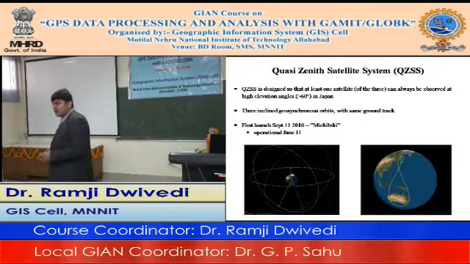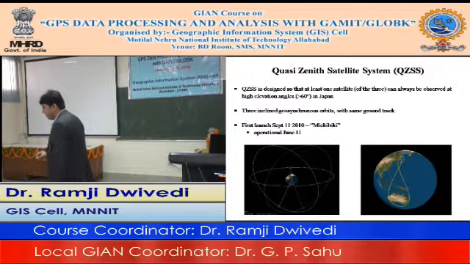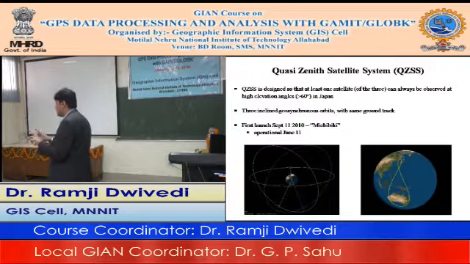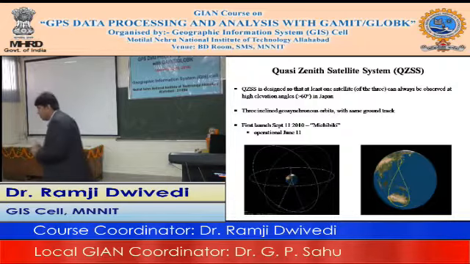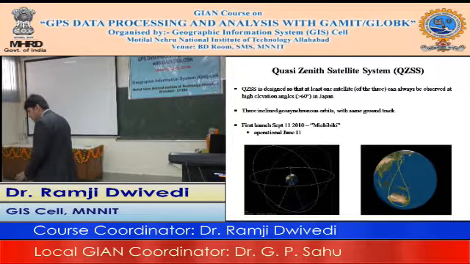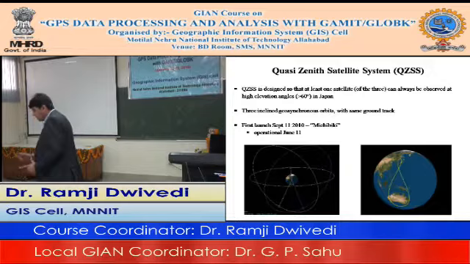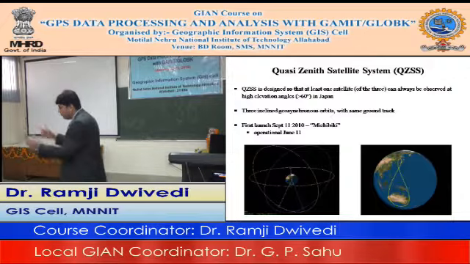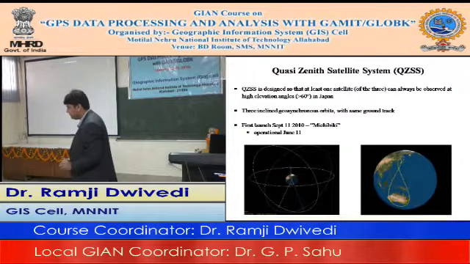In the case of rapid static, the quality of the receiver is improved in terms of moving from one place to another. In the case of stop-and-go, the initialization is there, and after initialization only you can move, but the receiver remains stopped. The receiver will take a position, and the rover will remain stopped. In the case of rapid static, the receiver is switched off during movement. In the case of stop-and-go, the base receiver will not move, only the rover will move. In the case of rapid static, both can move. Okay.